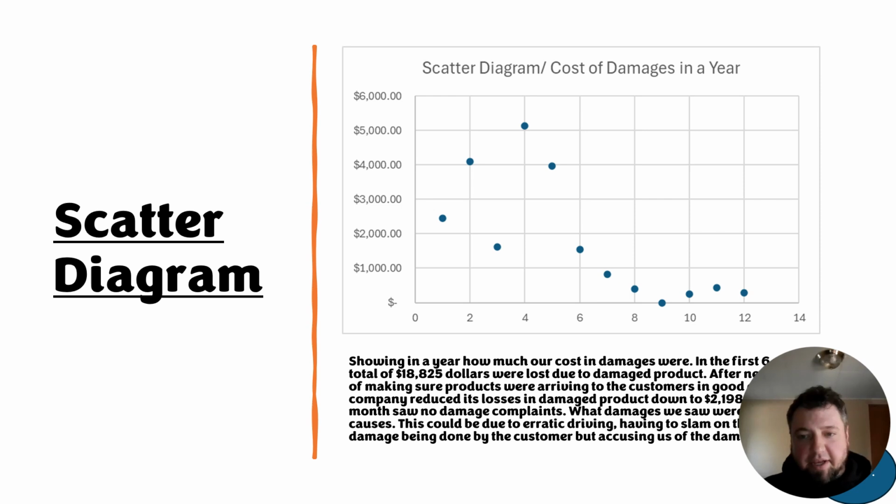With the scatter diagram, I chose here to show what the cost of our damages were and how that is going to affect the company. So it's another way of finding information out when we are trying to figure out how we were doing when this was going on and how it got better afterwards after we made our changes. As you can see here, from the 6-month to the 12-month, we made our changes and our costs went down as far as damages being reported and how costly they were.